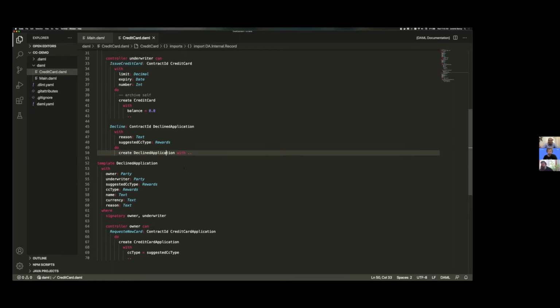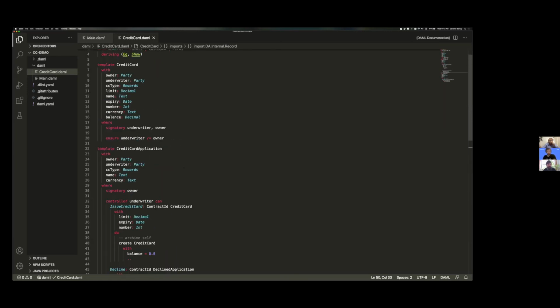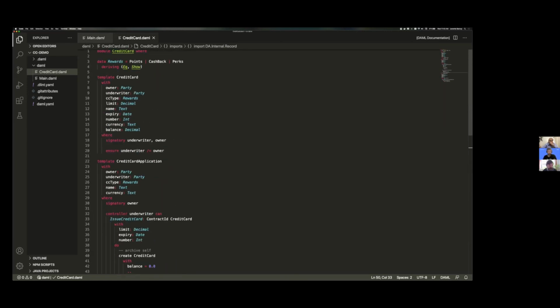Yeah. You show that. The second thing I wanted to ask, you use the observer keyword in the first contract on top, observer underwriter, right? No, there's no observers. I mentioned it, that's a possibility, yeah. But I did not include it.